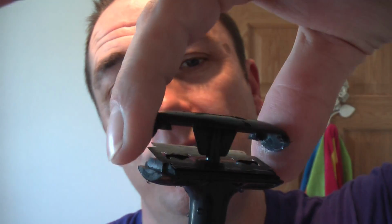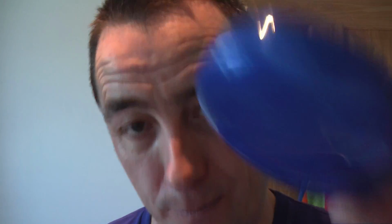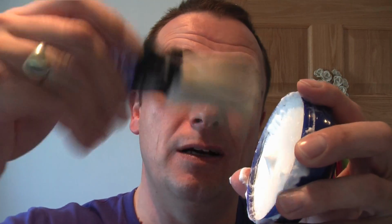So just to recap, the basic Wilkinson Sword, entry level if you like, DE razor, two-piece, the handle unwinds and it comes off. Used a second-hand Wilkinson Sword blade, or a previously used blade. So I'm just doing it to show you. It's a basic, very mild razor with a used blade in it really. Omega boar brush, and I lathered with Wilkinson Sword soap, and I pre-soaked the brush obviously for 10 minutes while I was in the shower, and then shake it off and then start to gather up onto the puck, and then wet my face again and re-lather, and you could see how it lathered up.